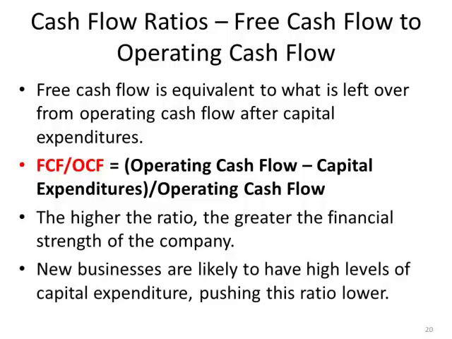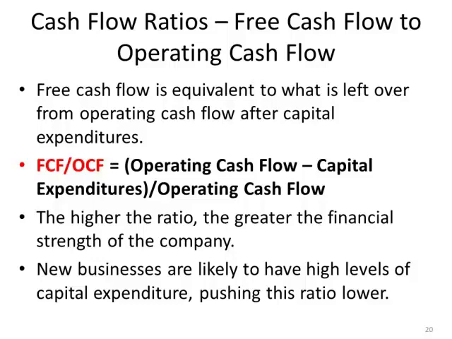One thing we would want to keep in mind is that if a business is a new business, then they're likely to have a lot of capital expenditure, which would push this ratio lower. And having a high capital expenditure means that the free cash flow is quite low relative to the operating cash flow. So if it's a new business that's expanding, then this may not be such a big problem, right? We would expect this to occur.